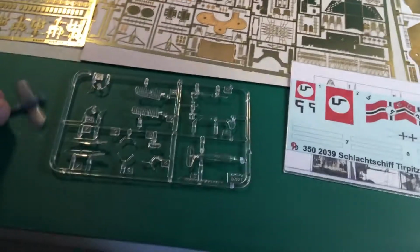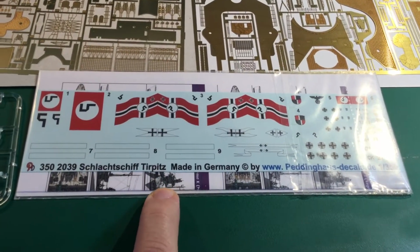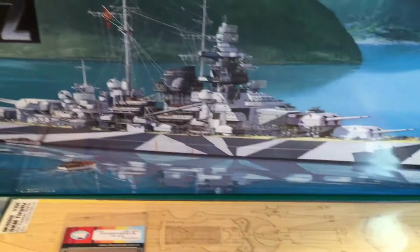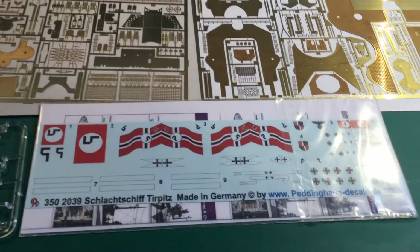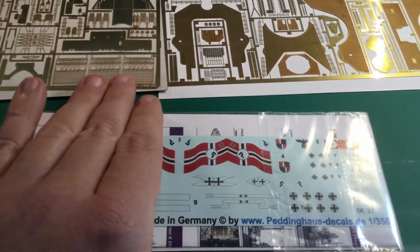So, a little cool addition. These decal sets are really nice, and this company does make them for other ships as well. And then of course you get other ship flags as well. I ended up putting them all over the ship, as you can see, there are flags all over. The ones that come with the kit are just little paper ones that are okay, but there's just not much there. So something to consider if you're interested in those.